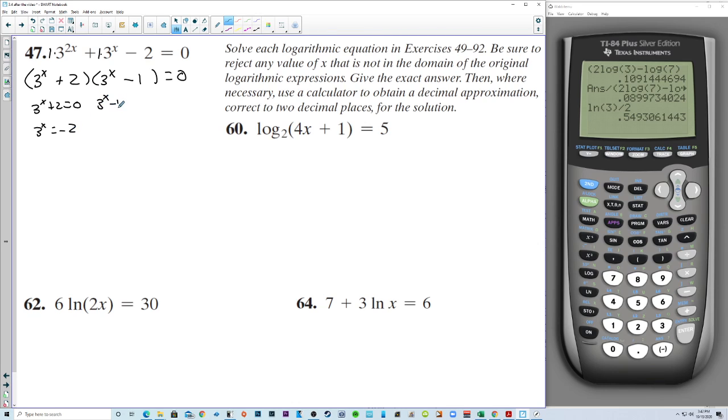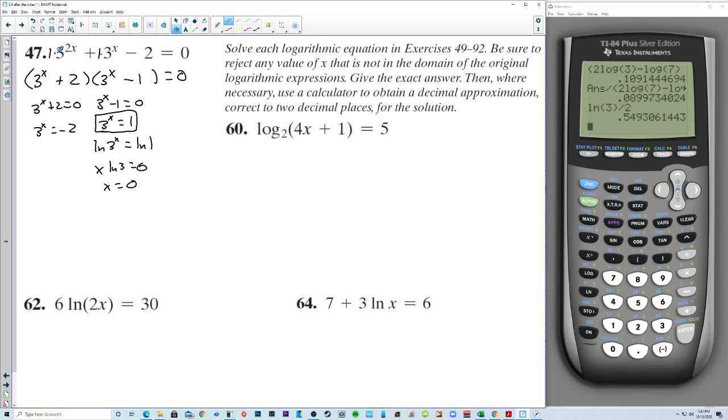Then we have 3 to the x minus 1 is equal to 0. 3 to the x is equal to 1. You can take the log of both sides or the natural log of both sides, anything you want. Well, let's take the natural log. But we can bring the x down. This is 0. So x is equal to 0 divided by natural log of 3, which is 0. But maybe we could have recognized up here that 3 to the 0 is going to give you 1. So x equals 0 is the only solution.